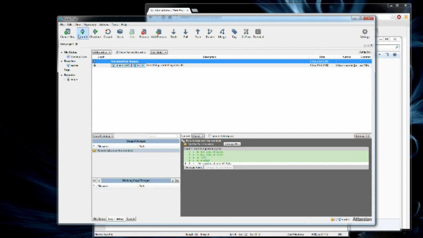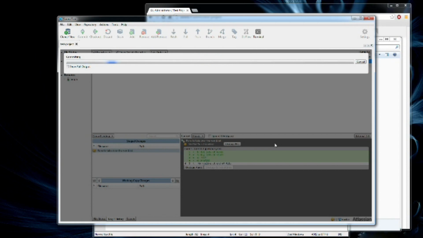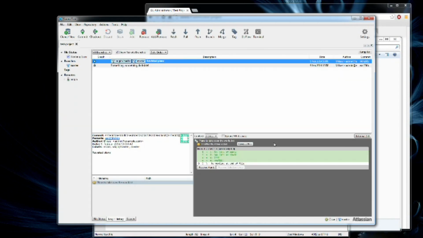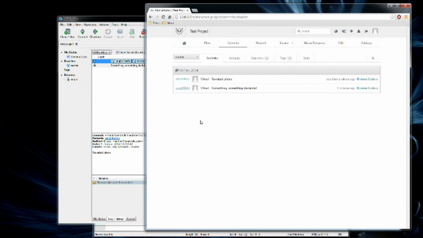So I'm going to show you a little trick here. When I hit commit, listed plans, and down in the left corner you can select push commits immediately to origin, which means when I commit this to my local branch, I will also push the changes to my remote branch, like so. Now you see my origin master and my local master is both updated at the same time.